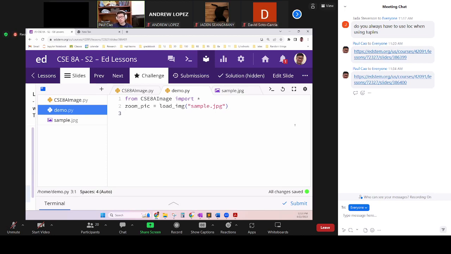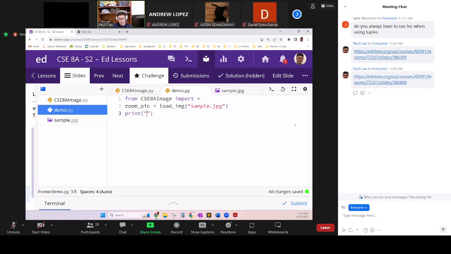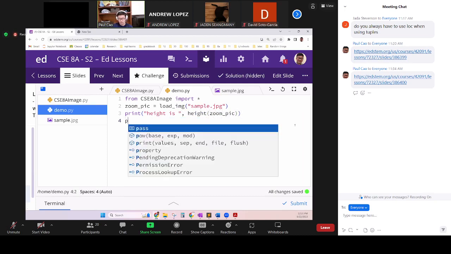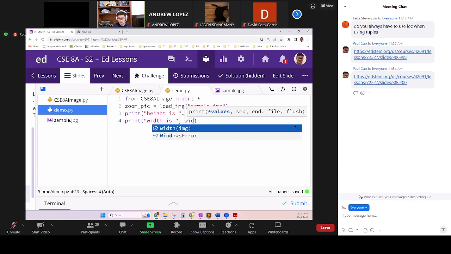So you load it up, and now you can print the height of the picture. Print height is the height of this zoom picture. Print width is the width of this picture.